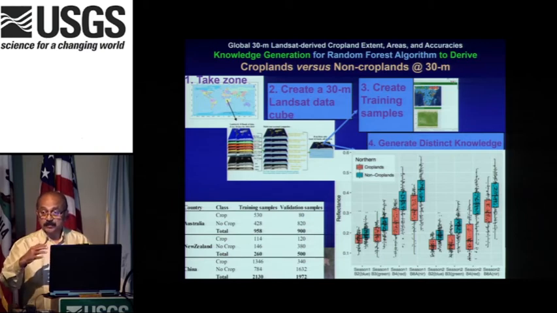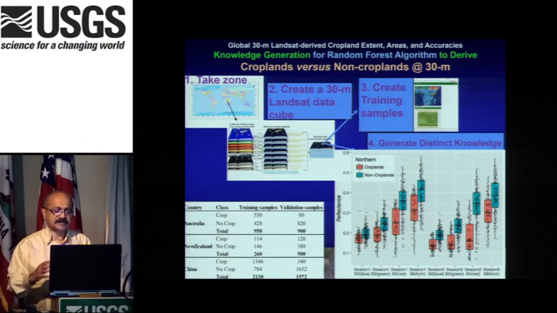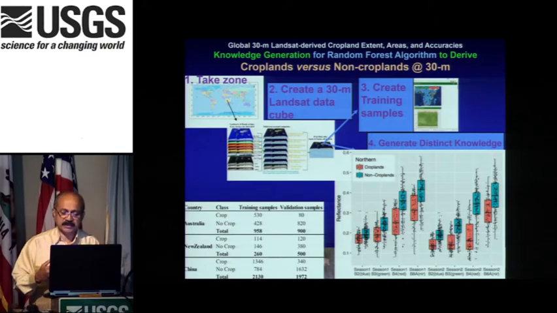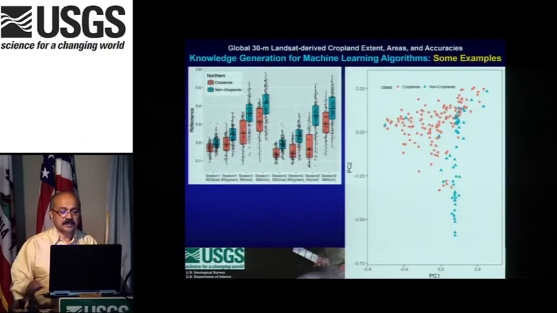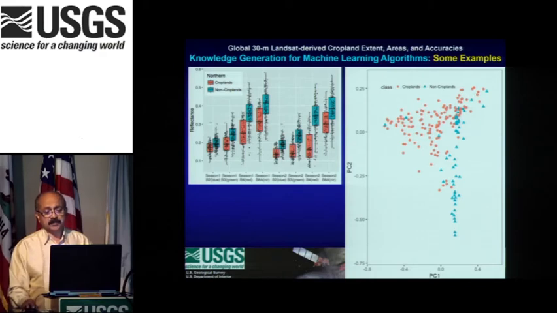And then you generate knowledge. You need to have perfect knowledge so that whatever you are trying to separate is separable, and you do it through a lot of effort, looking at a lot of bands and a lot of time series data, to see where you can separate cropland or no cropland, or if you are trying to separate 2 crops, where can we separate them. In this example it's crop versus no crop, but you can use the same methodology for crop types or irrigation versus rain-fed and so on. Look here, for example, all the cropland points are in red and all the non-cropland points are here. Some commissions and omissions are unavoidable.